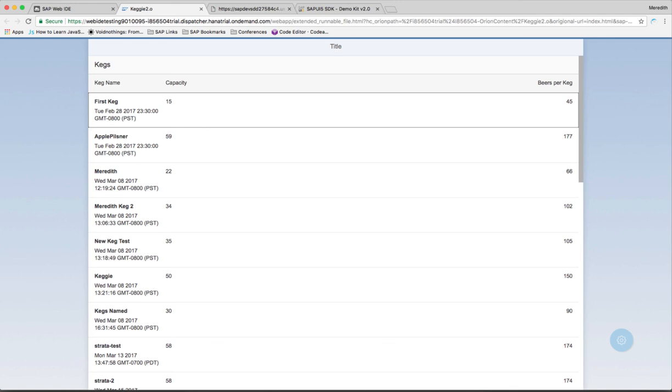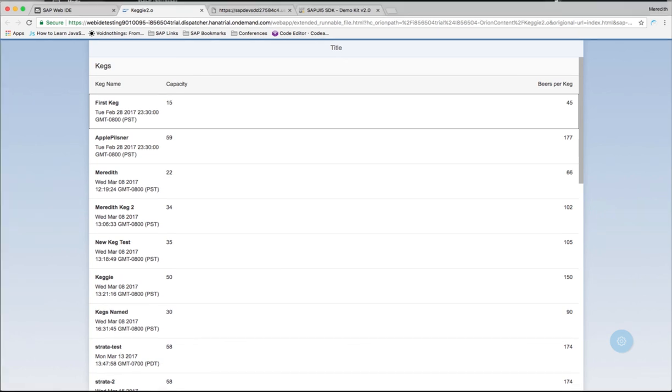Really hope you guys join us at TechEd Barcelona. We'll be there on Tuesday night to do our Hack the Keg event with Apple. We'll have a keg for you to try out and see the data as it updates. So as you drink beer, our IoT sensors will be collecting that information and storing it for you to use in your applications. So you'll actually be getting live data for your applications.